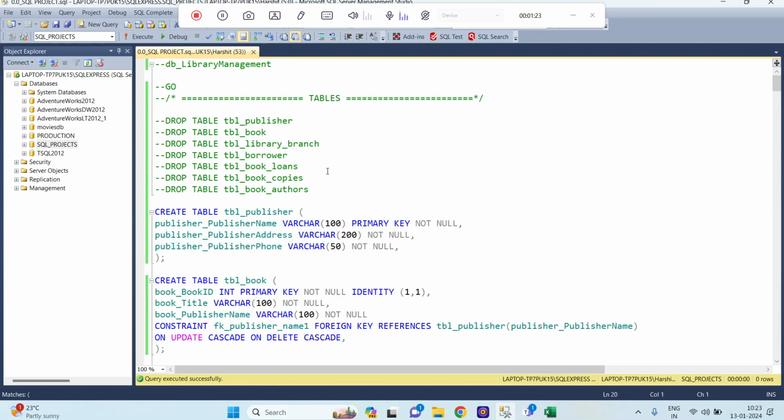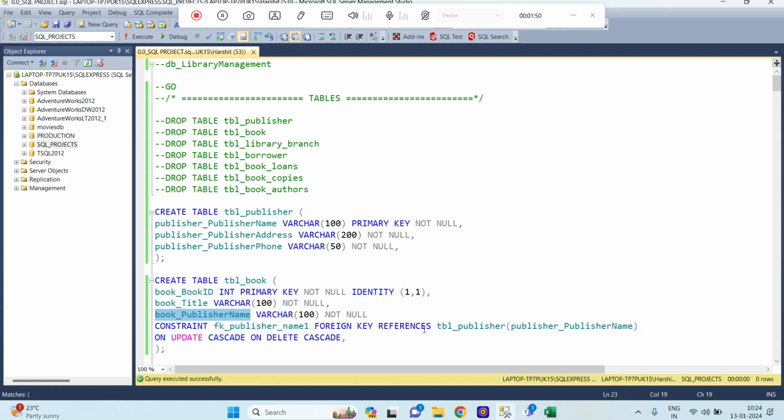Then you can see the TBL book table is there. In that: book ID, book title, book publisher name. And from here, book publisher name is actually the publisher name. If you see publisher name, in the TBL book table, this book publisher name is the foreign key, right?